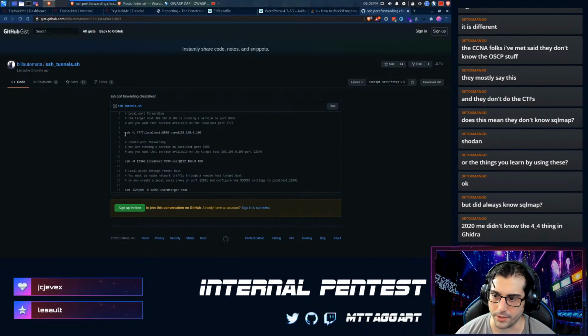Right, this is what I want to do. So this is the target host. The target host is running a service on port 8888, and you want that service available on the local host port 7777.